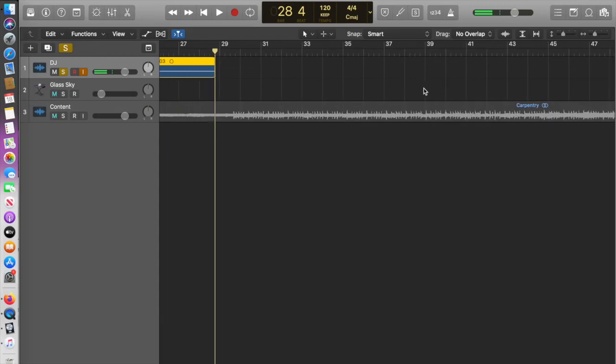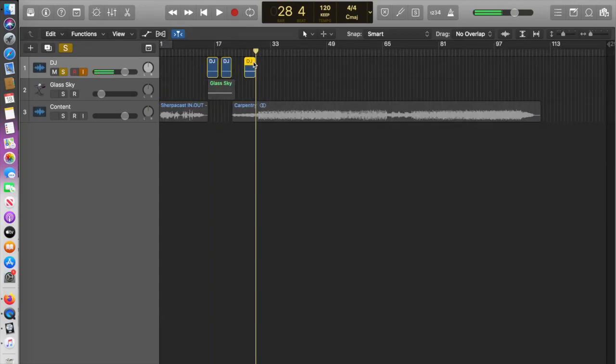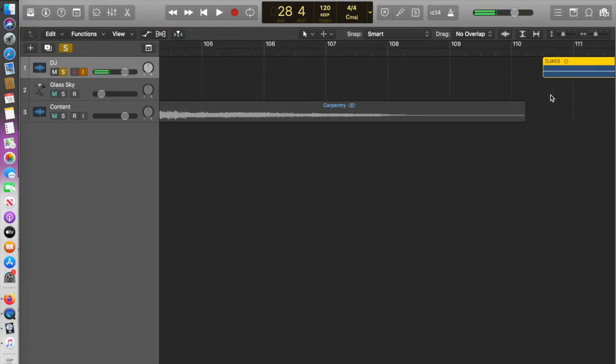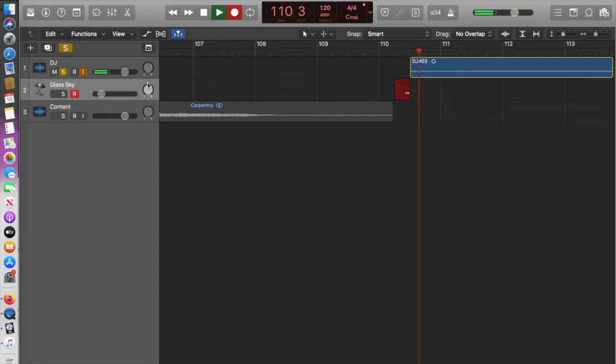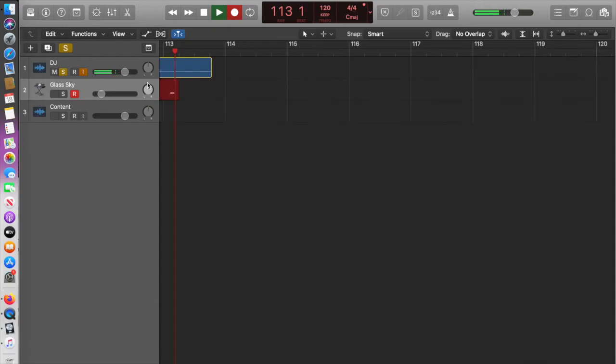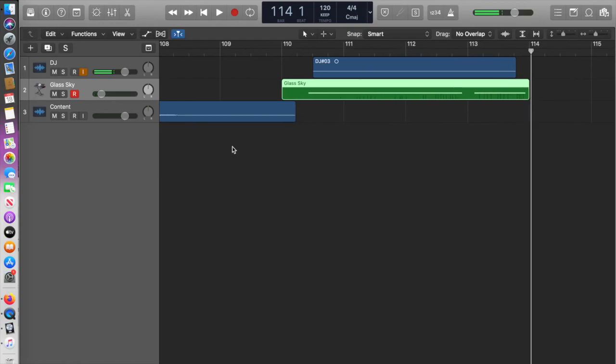And then, let's squash that down. Move it to the end. Bring it back up. And do some Glass Sky. Starting off that notorious double set was Alex Ball with his hit single, Carpentry. So I had it soloed so you couldn't hear it. Let's try it again. Starting off that notorious double set was Alex Ball with his hit single, Carpentry. Let's see how cool that sounds.